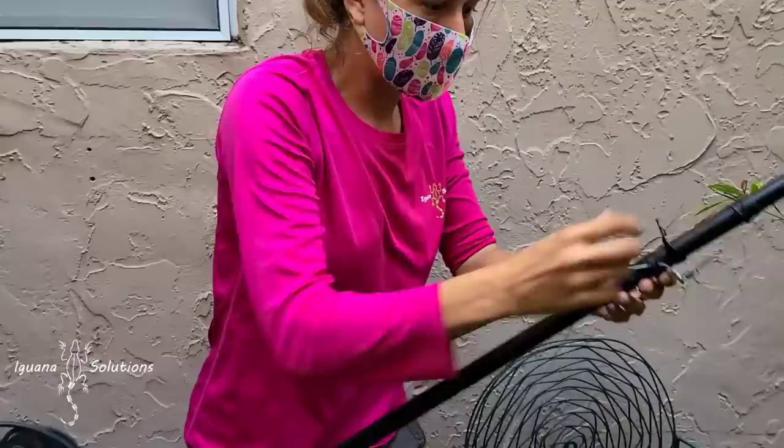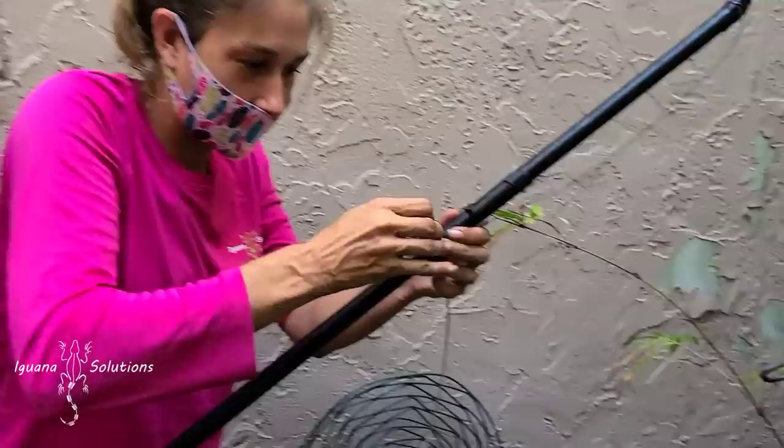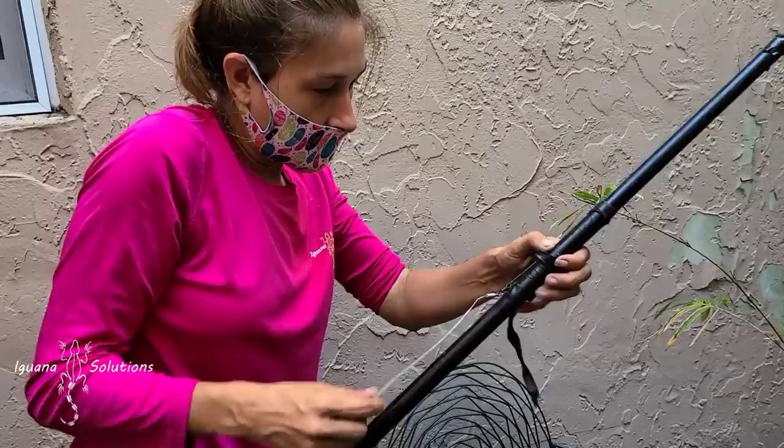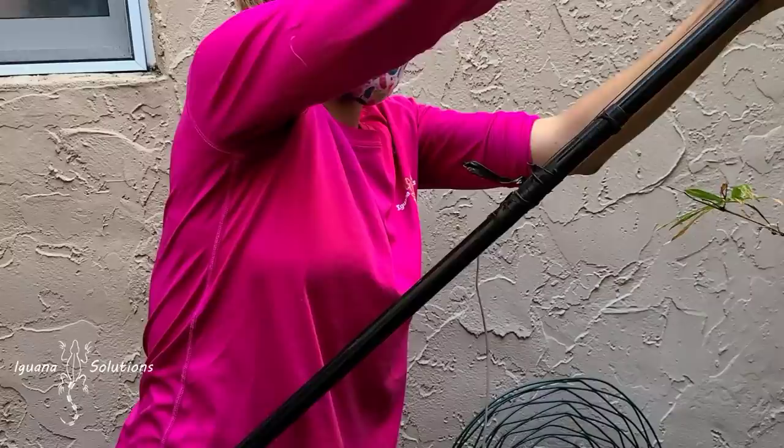Look, this is what happened, what went wrong last time. Because the pole had broken and we fixed it, we haven't been able to go get Dave's new pole yet. Thanks, Dave, again, for the card. We haven't been able to go get the new pole yet just because we haven't made it to the shop. So the ferrule wouldn't pull past. Now my snare might not get big enough. I'm gonna have to get rid of this.